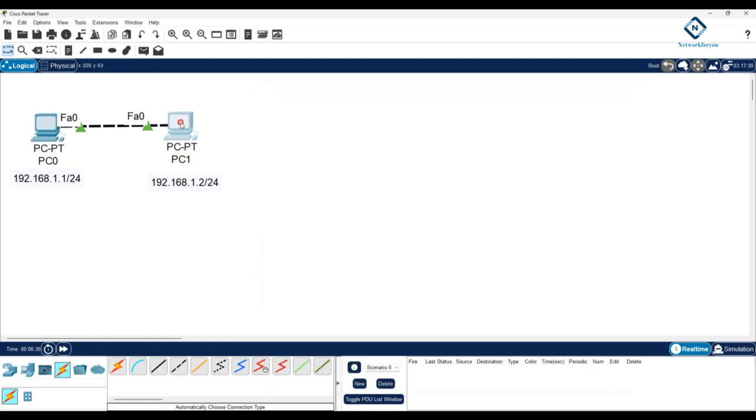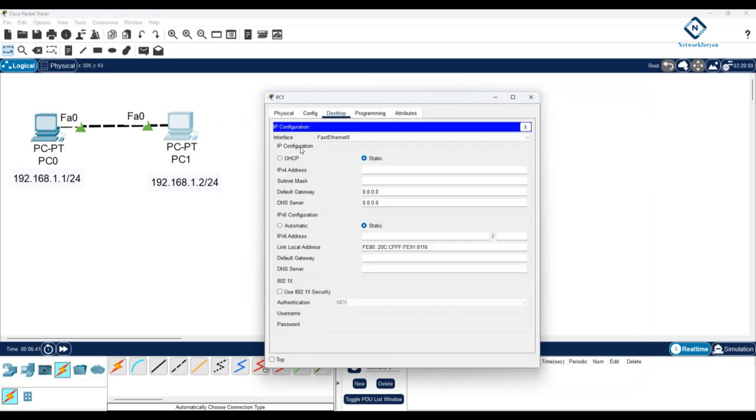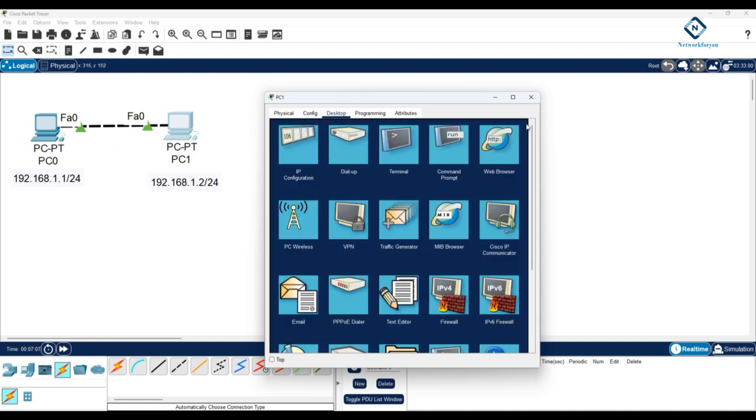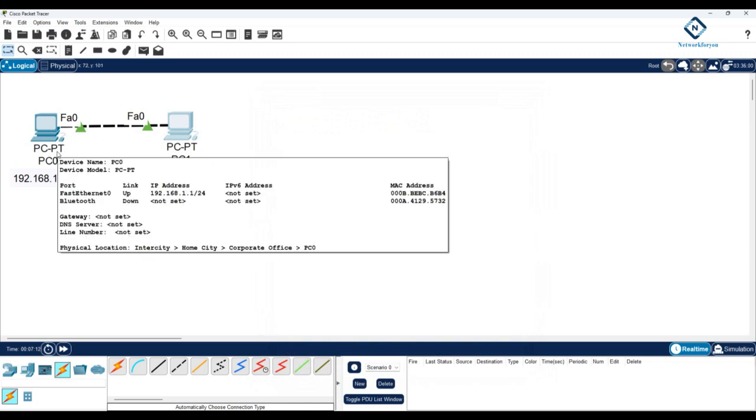Okay, and go to another computer like this. Click again, go to desktop, go to IP config, write here IP. What IP we told? We told 1.2. You cannot assign the same IP. Okay, IP you should not assign the same IP. Here you should have different IP. And these two devices are connected directly, so they should be in the same network or same subnet, not in the different subnet. So I click here, automatically subnet mask will come, and I can cancel, and we can do the testing.